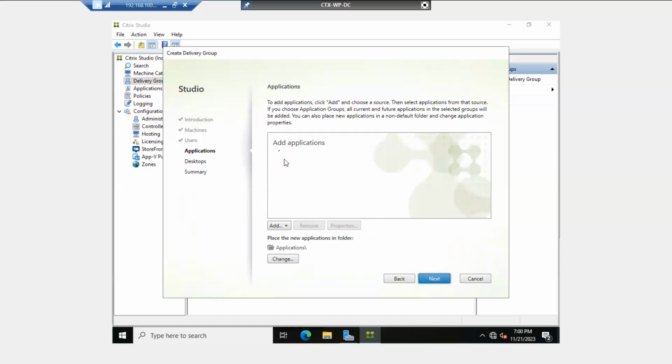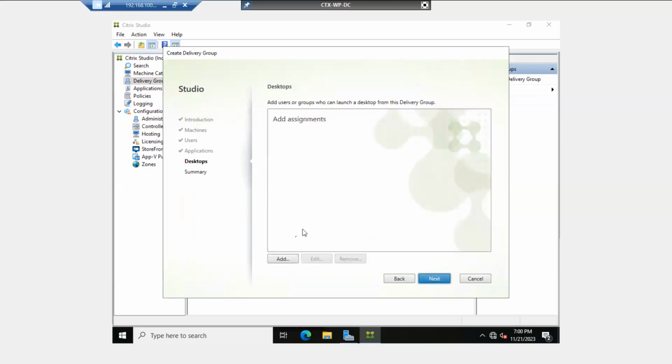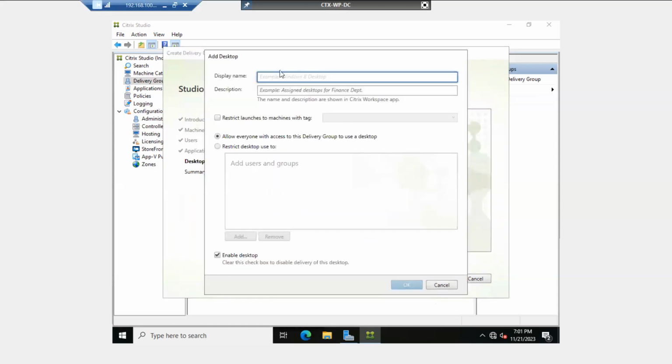Application. I do not want to add any application for now. Click on next. Desktop. Here the icon name, and that icon should be visible to our end users. So icon name I can mention like HR desk.